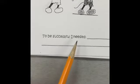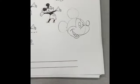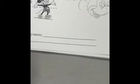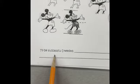To be successful, I needed what? Successful means, hey, it looks like a mouse. Okay, it's not a vase of flowers. I did it. It may not look perfect, but it's close. So what did I need? What did I need to be successful? Think about it, and please write it down.